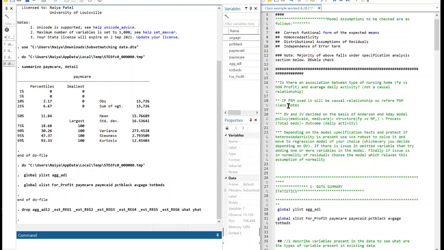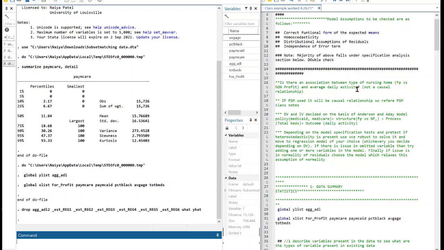Now, the first thing you would do for any data you have at hand is ask a question depending on the variables you have in your data. I'm asking: is there an association between type of nursing home and average daily activity?